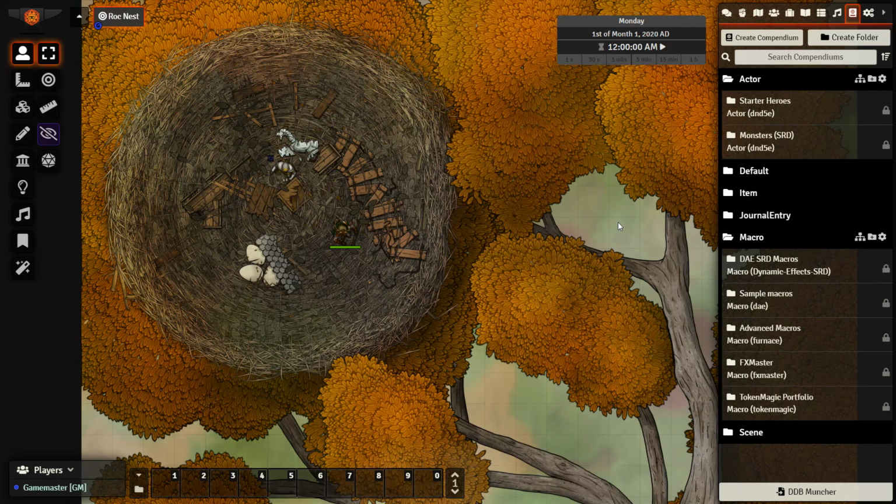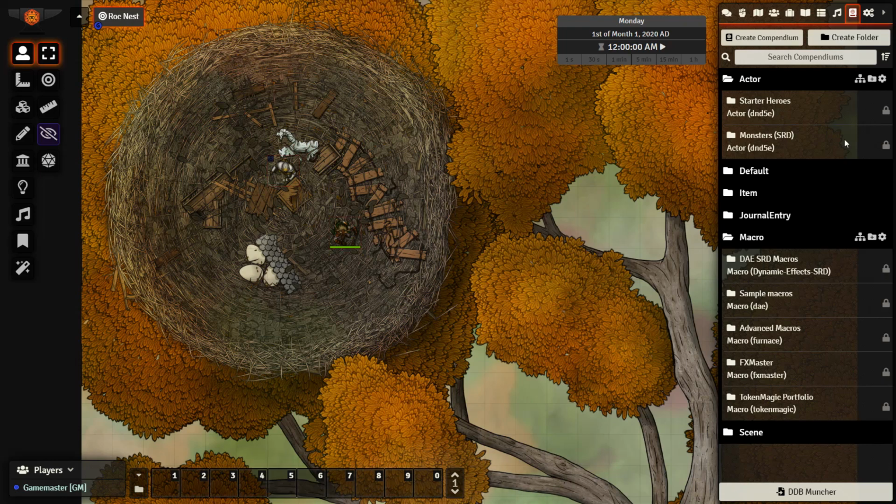Now for today, most of the assets I'll be using are provided by JB2A, and I am using the Patreon version, but they have a free version as well in the module list. Let's go ahead and get started. But as a quick note, the other modules you'll need are Token Magic and Midi-QOL, and Spell Template Manager helps as well.